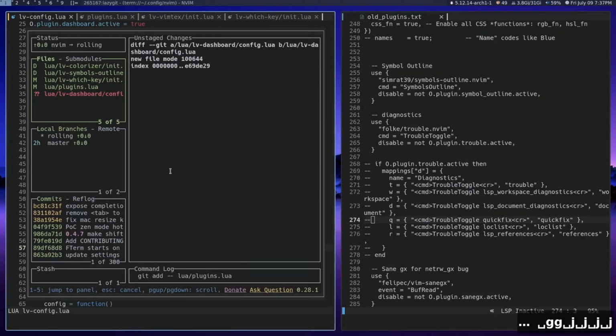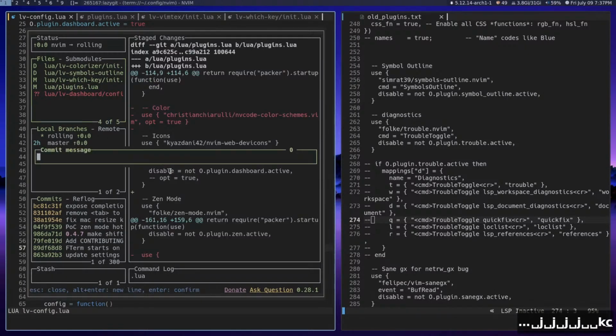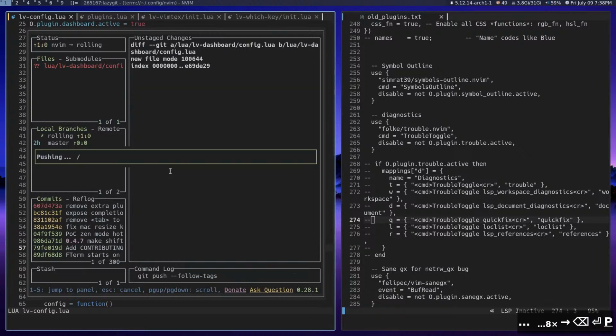Remove this. And not that one yet. So remove extra plugins. Debloating. There you go.